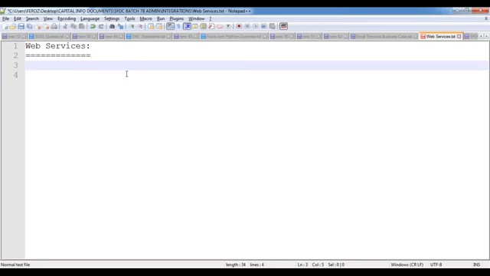That means calling, callout. Both we'll see as part of this implementation. So how can we prepare our own web services and expose them to the outside world, and how can we consume the third-party people's web services into our Salesforce instance? Both scenarios we'll see. First, we have to discuss how to create our own web service and how to expose it, and then we'll see how to consume the third-party web services.